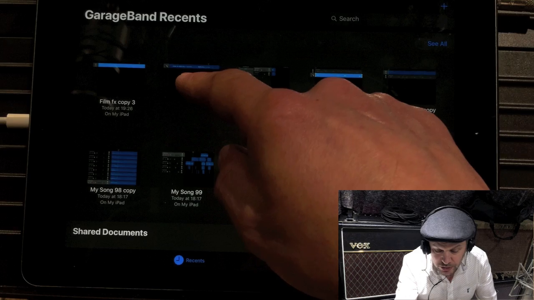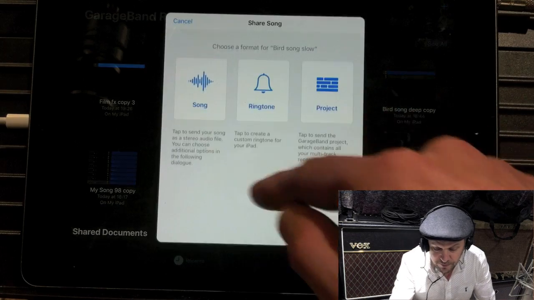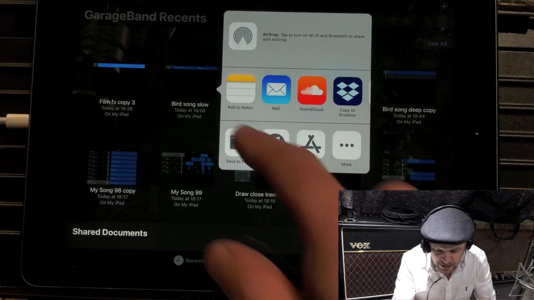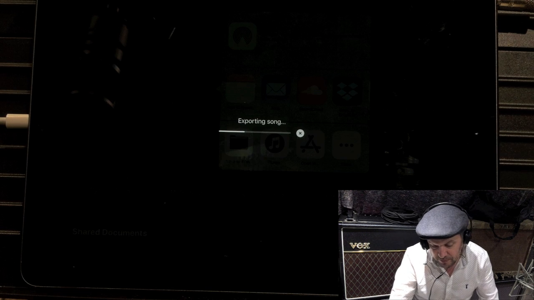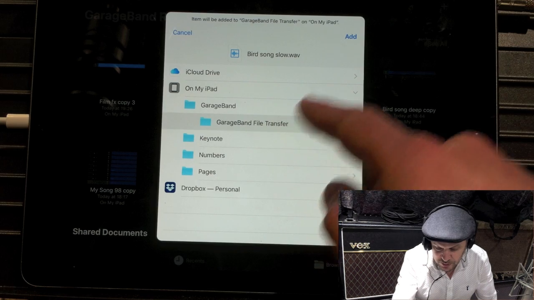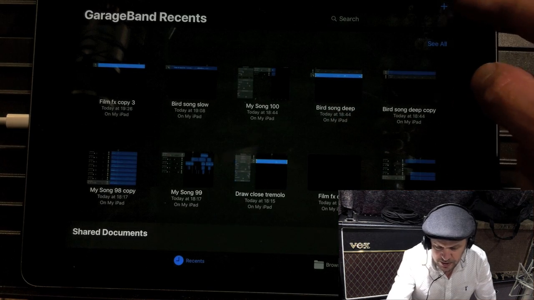So what I'm going to do is share this as a song. Save to files. There we go, exporting song, and it's going to put it into my GarageBand file transfer, which you can specify.